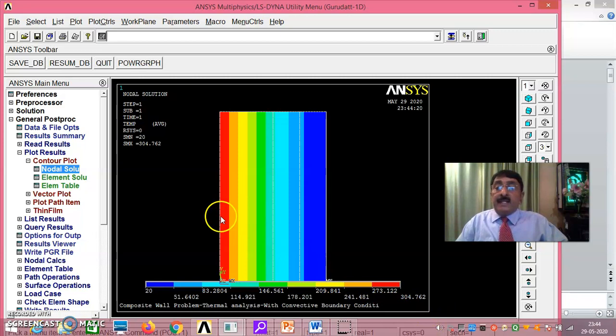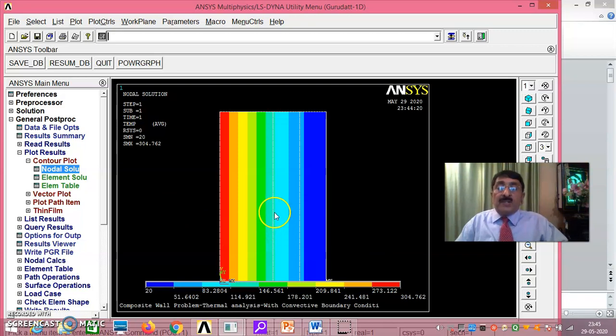By theoretical calculation, though the fluid temperature is 800, convection takes place from the fluid to the surface, and on the surface end it is 304.8. Now it is clear that it is 304.7 even by the Ansys method. That means you are more or less okay. What we have done theoretically and also by Ansys is correct.